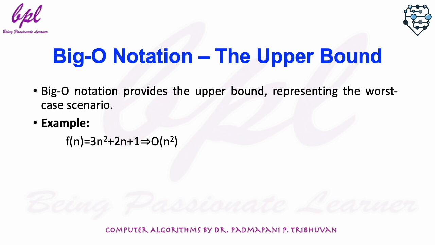As n grows larger, the 3n² term will dominate the function and the 2n and 1 terms will become less significant. For very large values of n, the runtime of the algorithm will be approximately proportional to n², even though there are smaller terms in the equation. In Big O notation, we focus on the dominant term, so we can express this function as O(n²). This means that the algorithm's time complexity grows quadratically with the input size, and we can ignore the smaller terms and the constant factors for large n.